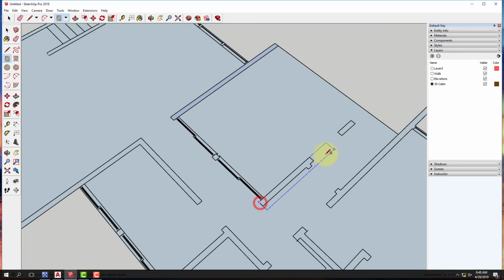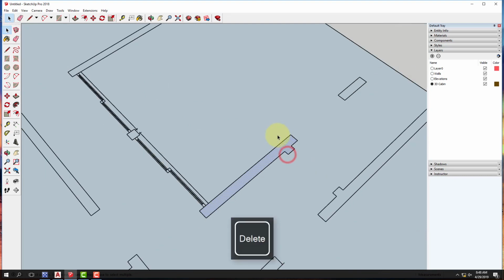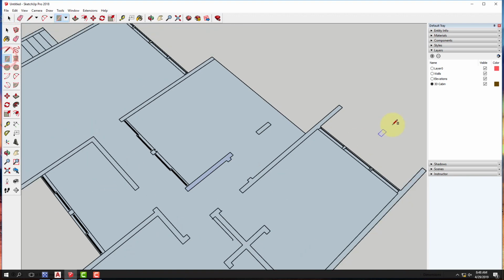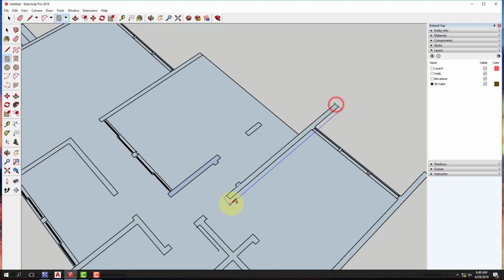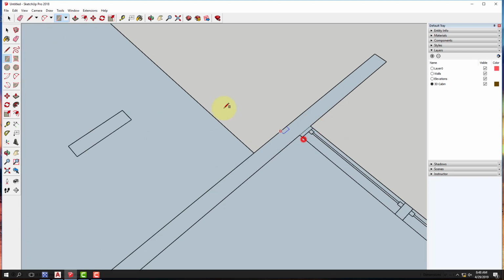I could do it again for that wall, and then I could add that piece to it, go back and delete that line, and then that becomes its own. It's just different strategies for doing it. Or, of course, you could trace around the walls themselves. And essentially what I'm doing by doing this is I'm breaking apart all of these little pieces. There we go.